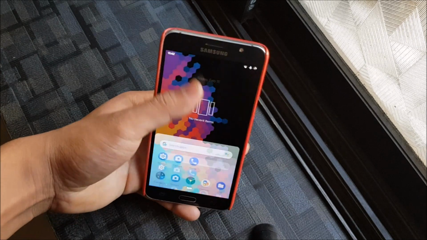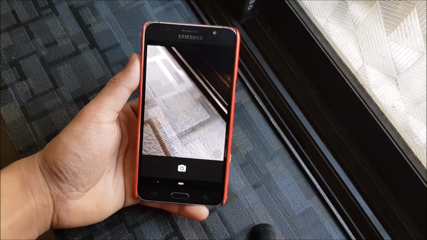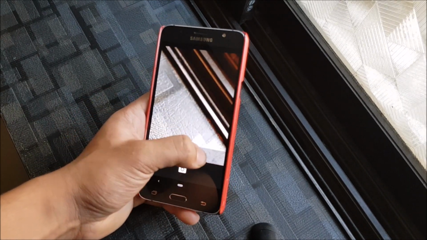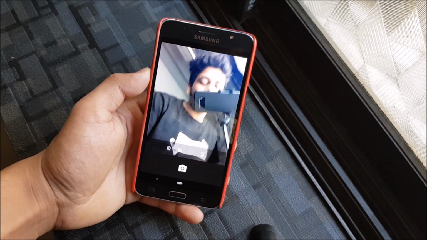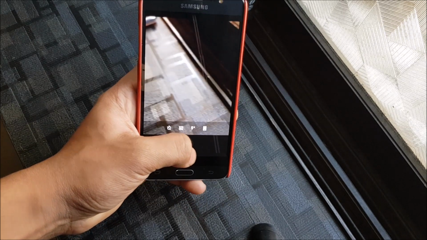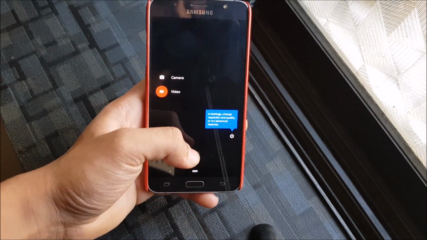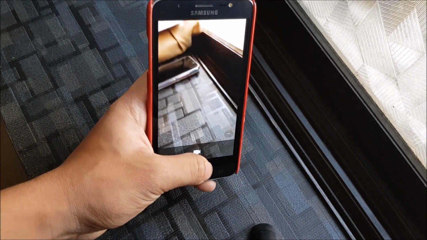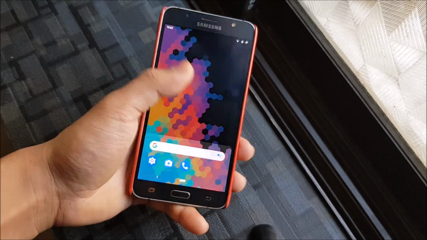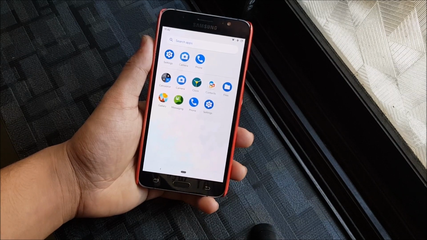Also guys, as you can see, we get the camera working, and for getting the camera working, you need to flash the camera fix, which I will show you in the further part of the video. You can see front camera works, your normal camera works, you can click pictures, and you can also shoot videos, so that is not an issue. Anyways, you can see, can shoot videos, there's nothing you can show here. So camera works really well, so there are no issues with it, and recording and everything works.